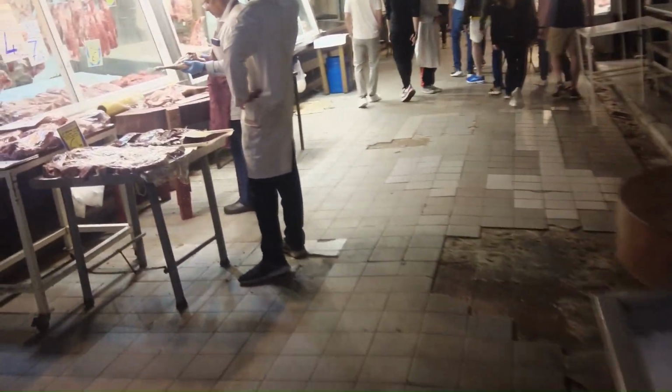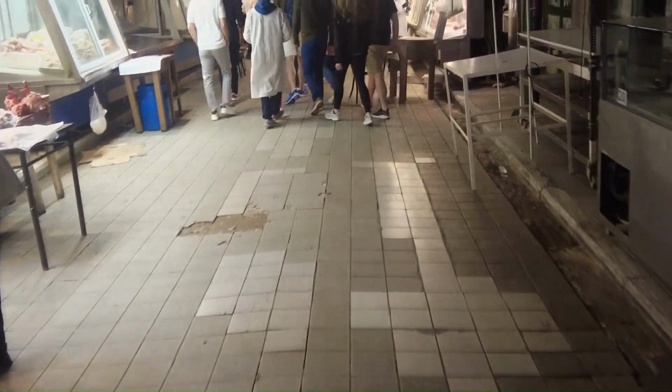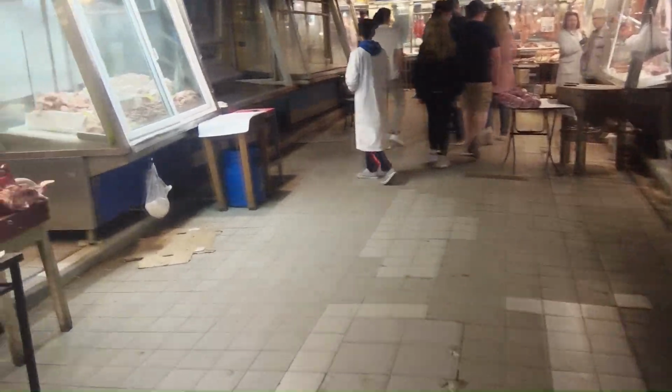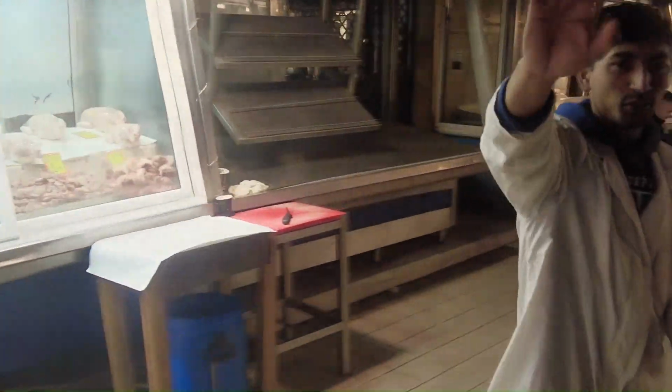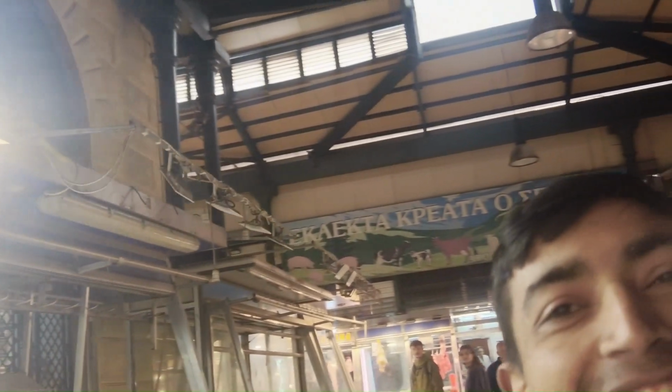Loads of different butchers selling lots of lamb, lots of cuts of lamb that you wouldn't see elsewhere. This young lad here was a right character. I'd met him a couple of days before, and he remembered me, so he grabbed the camera and started filming. Everyone here is super friendly. A lot of them will interact. There's the odd person that doesn't want to be filmed, but obviously, as you can see, this guy wants to just take over the channel. And of course, there I am in the background, quite happy for someone else to be filming. It was really cool interaction with the guys.